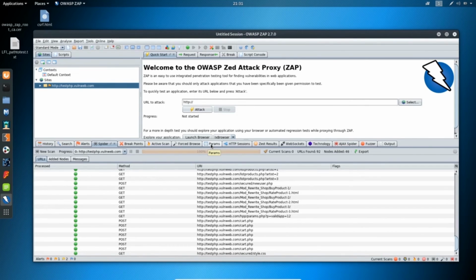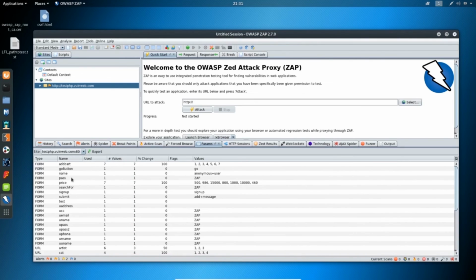Now I like this option personally because it lists all the parameters which it has found inside the web application. Okay, so now here we have only one domain, so you can see we have the option for only one domain. But if you have multiple domains, you can select it from here.